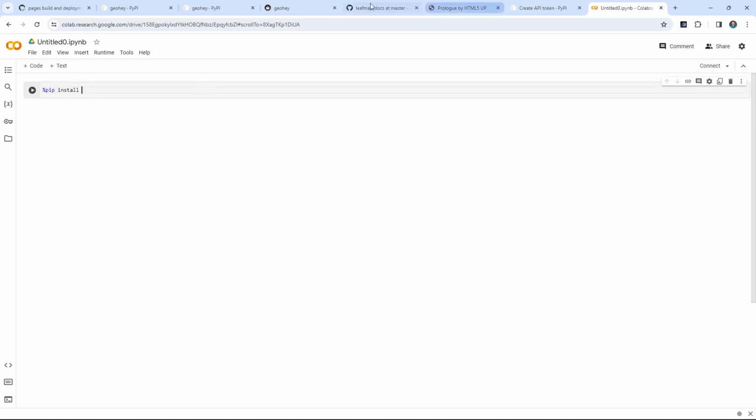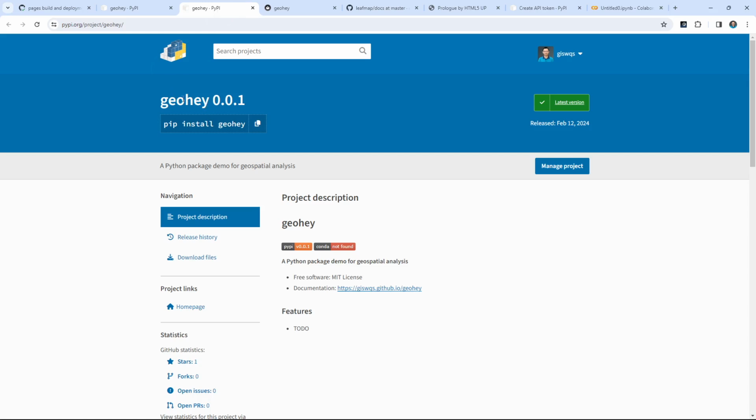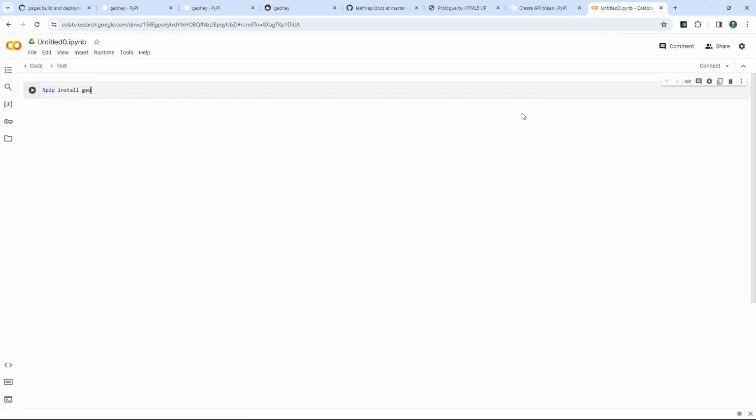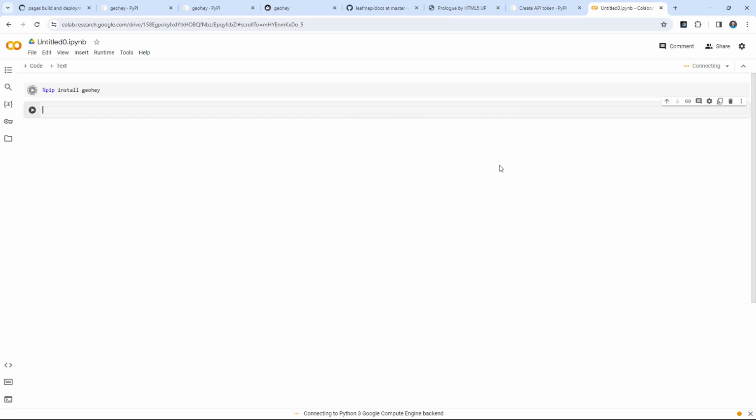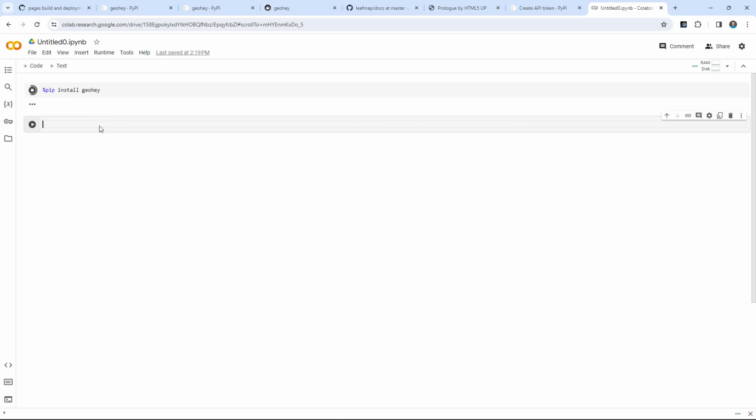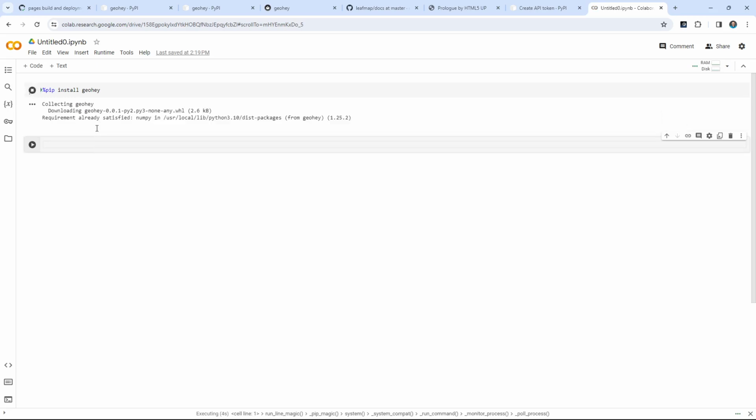Or if you forget, you can just look at here, this one, right? You can copy it if you want. For me, it'll be GO, okay? Just Shift Enter or Control Enter, then it should be running. Hopefully, you'll be able to install it. You can install mine if you want, it's available to anyone.